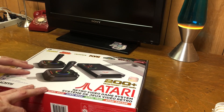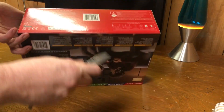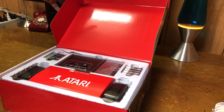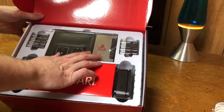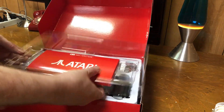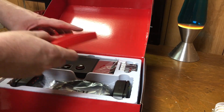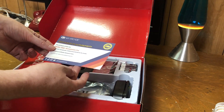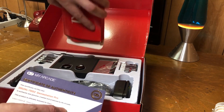What really drew me to this is just the overall aesthetics of it. Let's go ahead and get this box opened up. Very nice, very well presented. We've got cool little covers on here, the Atari itself, our batteries, our joysticks. There's a plastic dust cover — let's take a look. We have a certificate of authenticity. Very interesting.